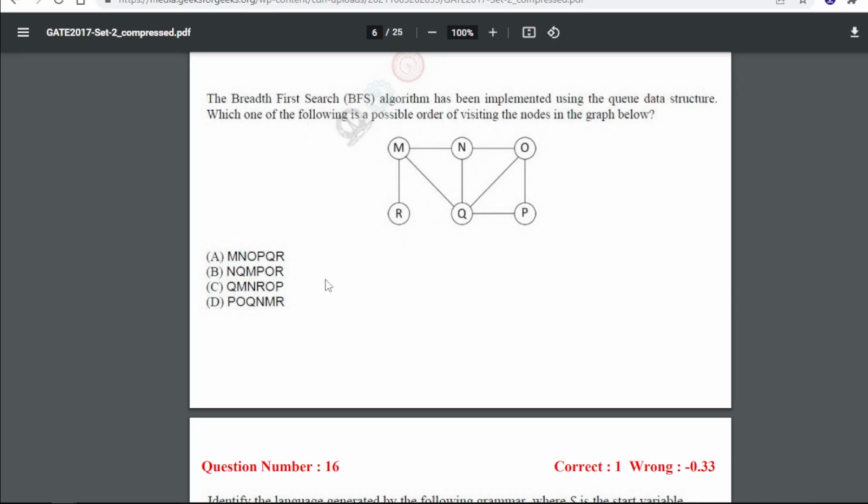C is Q, M, N, R, O, P. So let's start with Q, okay, then M, okay, then N, okay, then R. But R is not here now because we have P before R. So C is also not the answer. Let's start with D. So obviously if all the three are not correct, D will be the answer. But yeah, let's observe that P, O, Q, right? Then first we will have N, okay, we can get N either by Q or by O, right? Then we have M, okay, we can get M either by N or by Q, all right, and finally we have R. So D will be the correct order for this BFS.